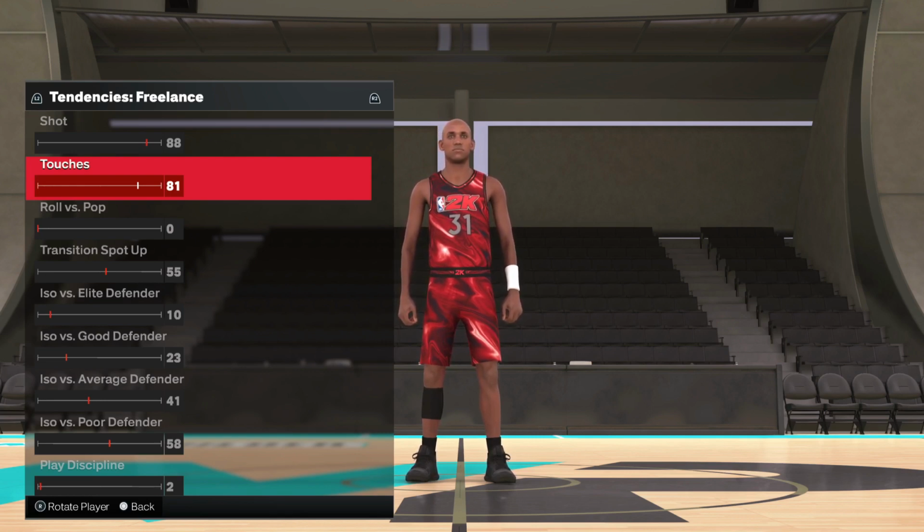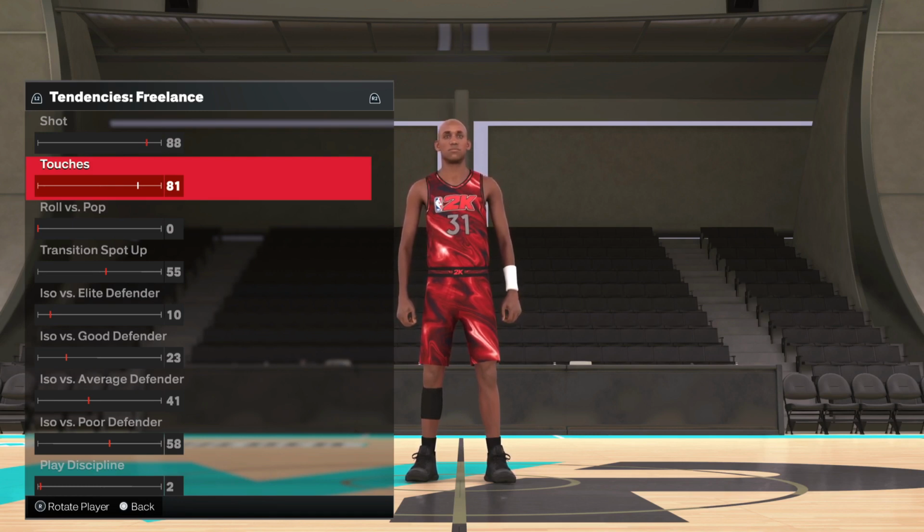So like even a Magic Johnson or Isaiah Thomas, I'm not going to have this higher than 65 or 70 because they're going to be touching the ball all the time anyway. And it's really the shooting guards and the small forwards. You need their touches up higher because you need them to get the ball. Now, Reggie Miller, I have at 81 because, again, he generally didn't average more than about 18 or 19 points a game. He was a great scorer, but he was not a volume shooter, except occasionally he was, but overall he wasn't really.